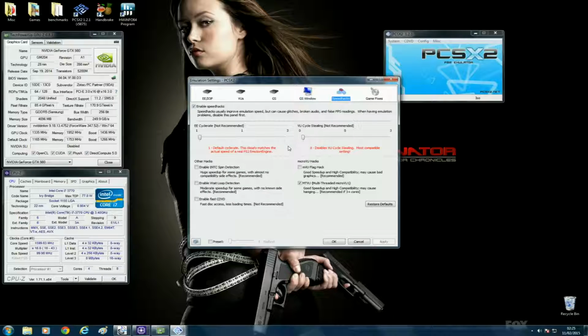With the speed hacks, MTVU, this is for multi-threaded use of the emulator. So if you've got three or more cores, so if you've got a quad core CPU, a 6 core, or even an 8 core CPU, then this is definitely an option you should tick. There are some other options which you can use as well. It gives you a huge speed up in games.